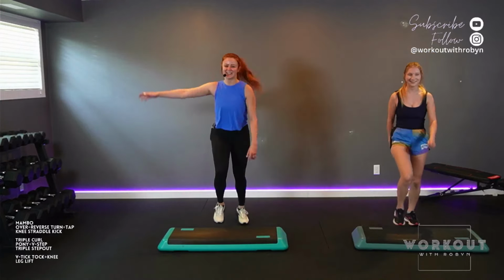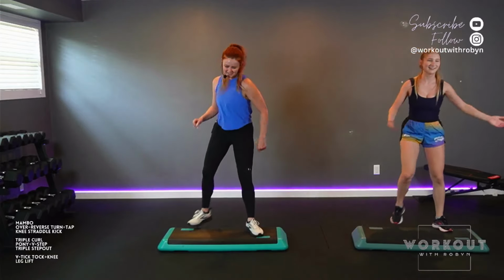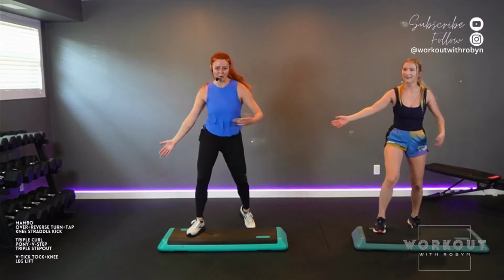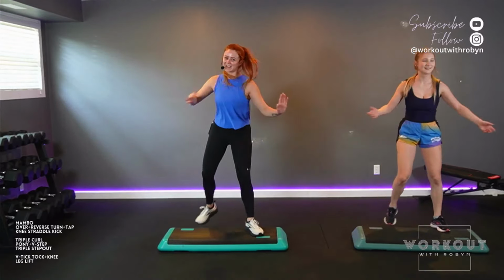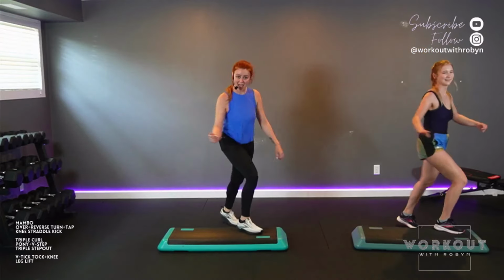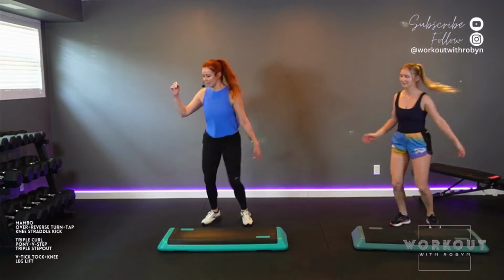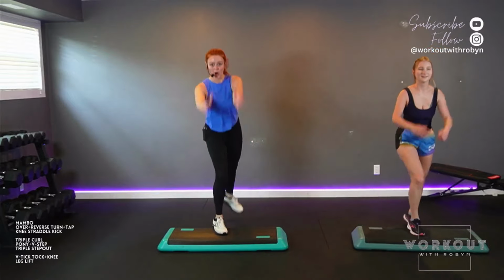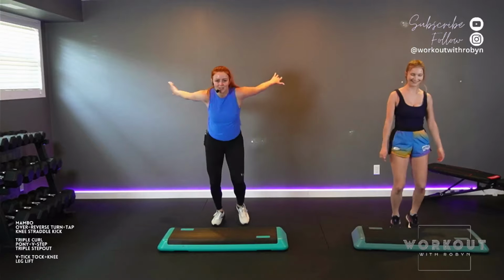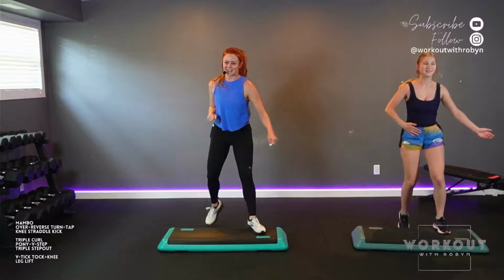Last one leading. V step for eight. Eight. Seven. Six. Five. Four. Three. Two. Knees to the corners. Last two. Leg back in center. Four. Three. Two. Left foot V step. Let's go. Four. Three. Two.